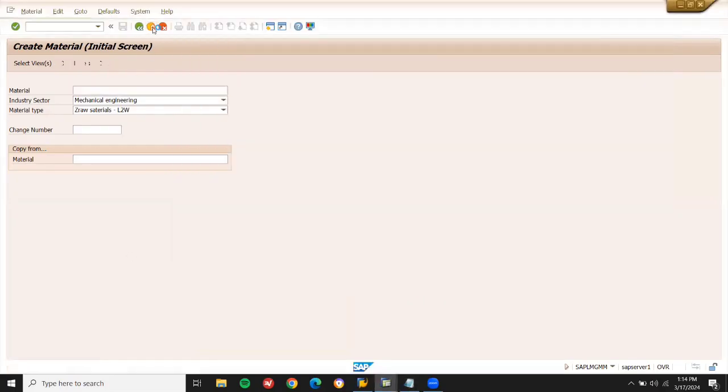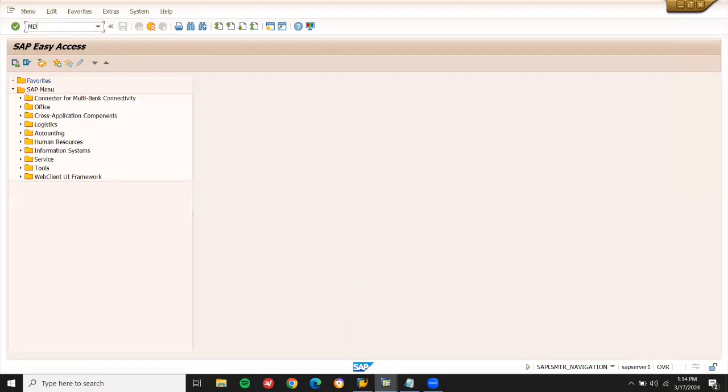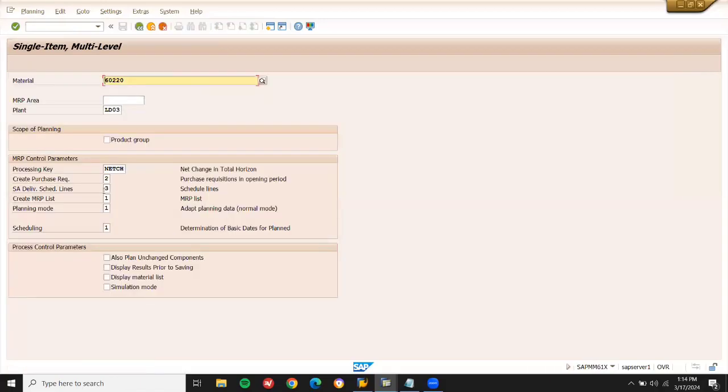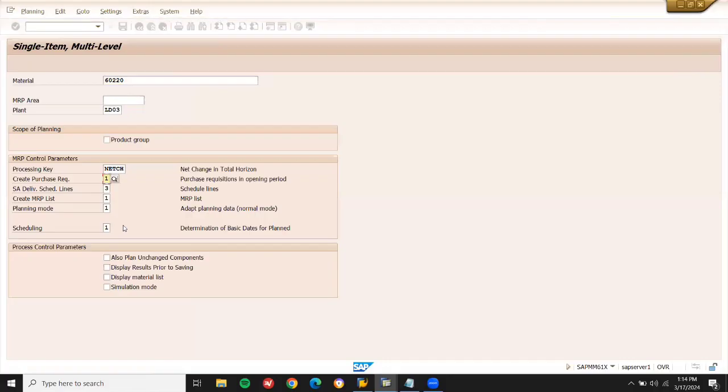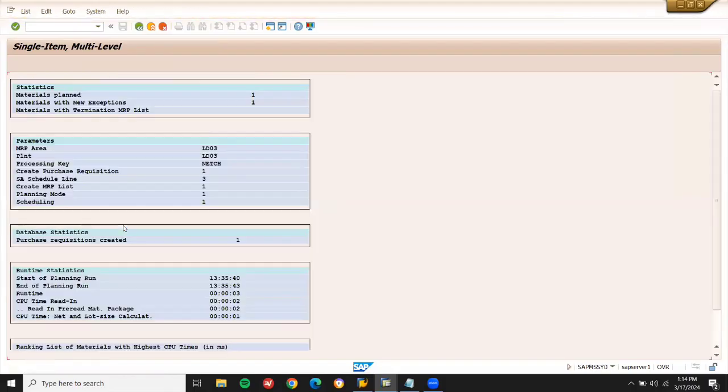Now I'm going to execute MRP, MD02. Select MD02. In MD02, select purchase requisition 1. Create purchase requisition. Press enter. Enter again. I'm just executing MRP.